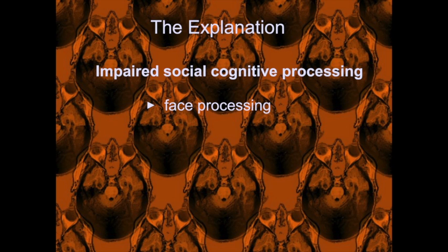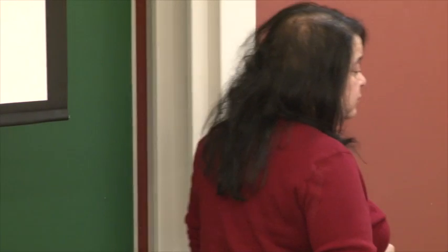Now, the explanation for this is that there must be some sort of problem with the social cognition. Most individuals with ASD, and there's a wide range, by the way, the autism spectrum disorder ranges from people who are highly functional to people who need institutional care. So there's a wide range here. Mostly the data that I'm going to be talking about today are data collected from people that are high functioning individuals.